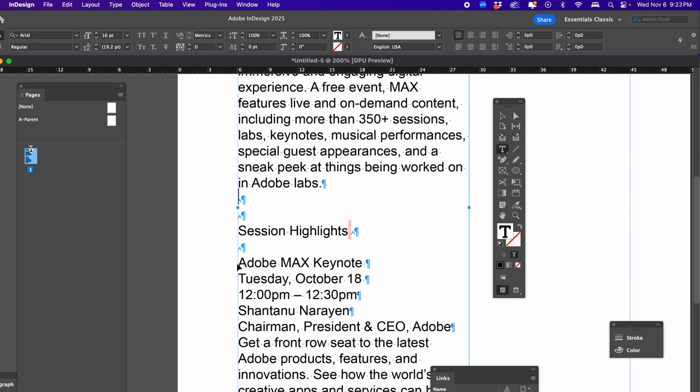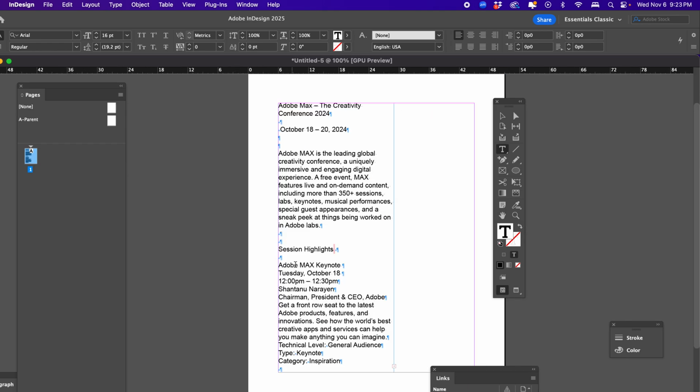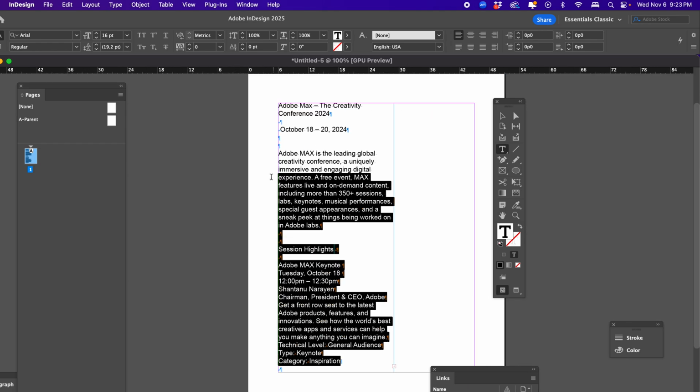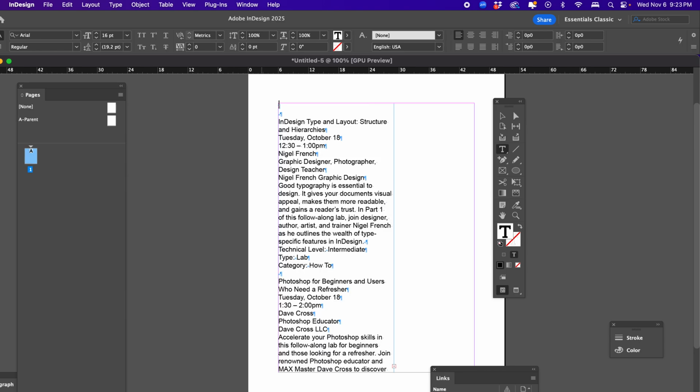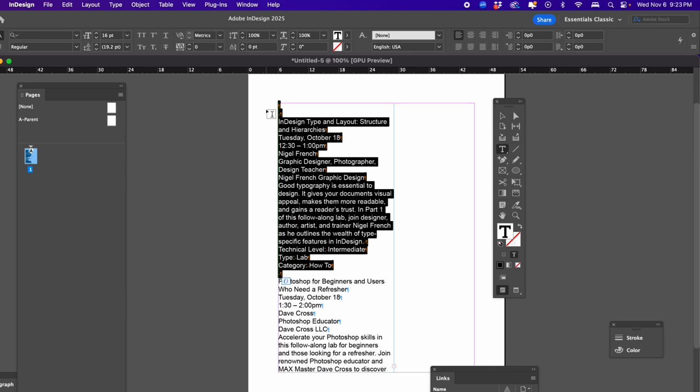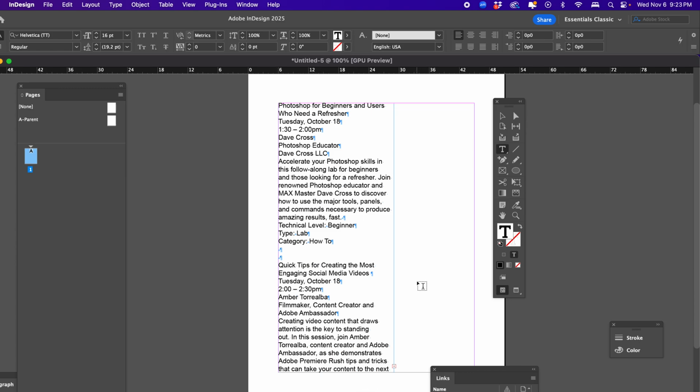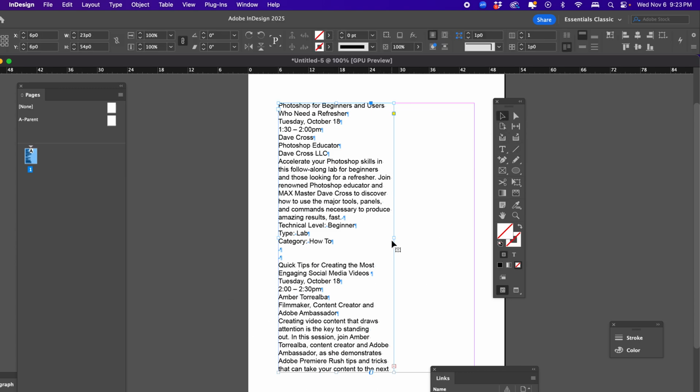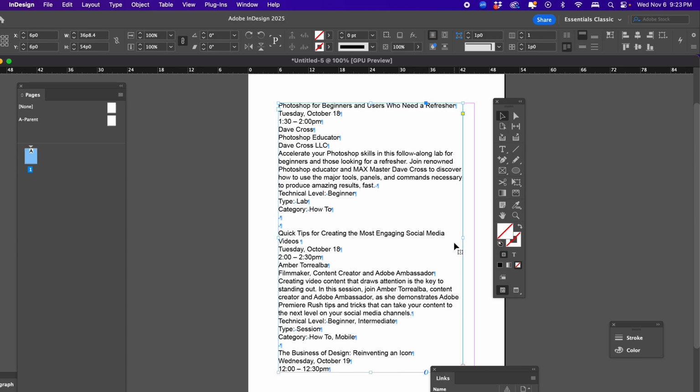So I'm going to back up. Command minus, and I'm going to start from the bottom. I'm going to click and drag. Let's see. This is the one I used in class. I did Photoshop for beginners. Now, there's a whole plethora of copy right here, right? It goes on and on and on. All of the different events go on and on and on.